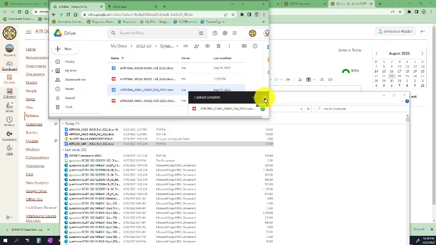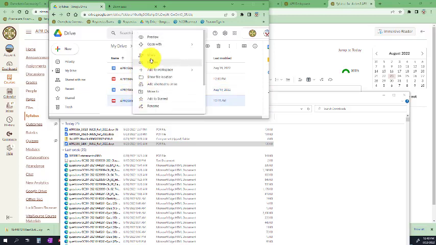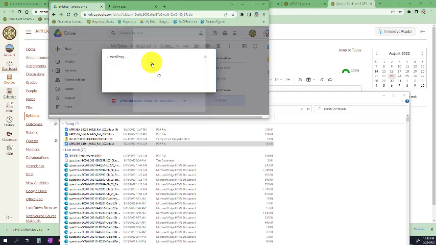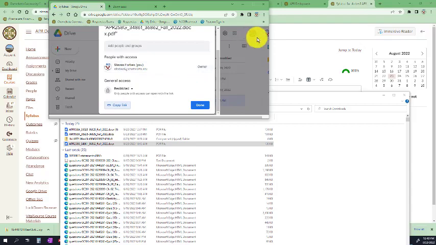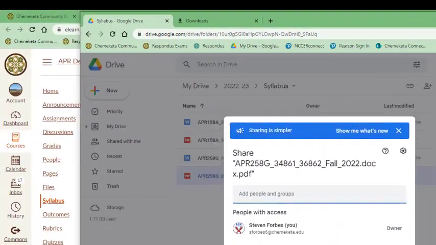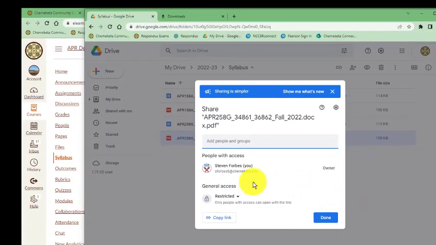So now that it exists, it's really important, this PDF has to exist within your Google Drive in order for this to work. So then you would select your PDF, and then you would select this option right here, which says Get Link.